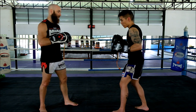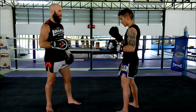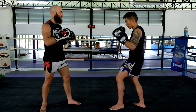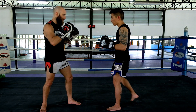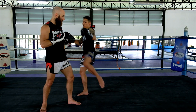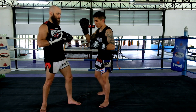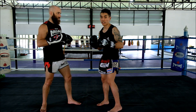Starting off, I like to set up a lot of my techniques by creating patterns. I'll start off with that low kick, or get him thinking low — thinking about that low kick. Then I'm going to fake as if I'm doing a low kick, lifting my knee up within his sight, and I'm going to land into a hook and give it a round. I'm in the Southpaw position, and I'm in a good angle to land a good rib kick. It's a good position because it's hard to block at this angle, and it's hard to check as well.